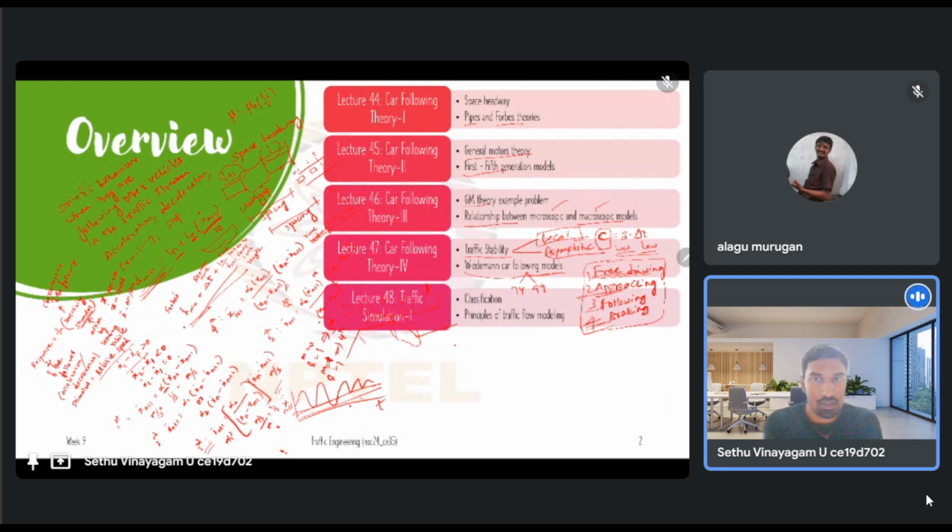The interaction and the collection of all these entities together is what we call the traffic system. So we are trying to model how this system works, to replicate the reality through a computer program. That's the simulation. But why are we doing that? It is because we want to make some changes to the system and then study what the result of it is. For example, say there is congestion in the city, and we want to build a flyover, or we want to widen the road. So what is going to be the effect of it?